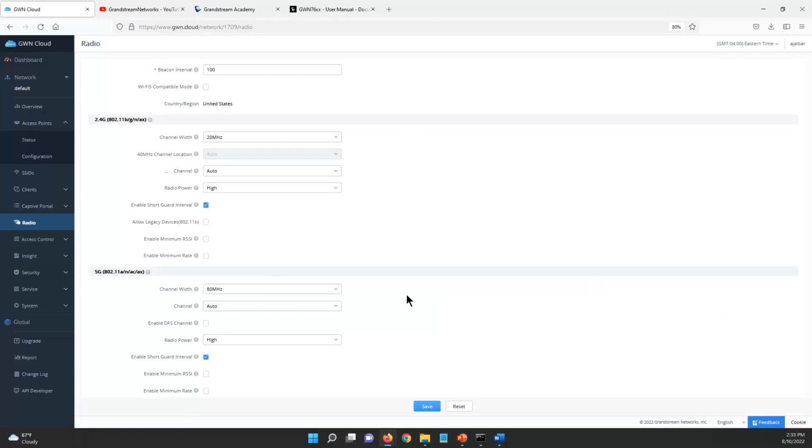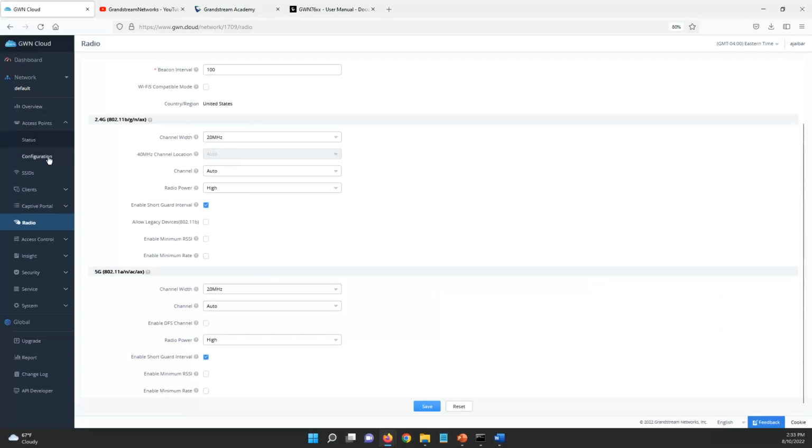When you create 80 megahertz channels in your network, of course, you're going to increase the speed. However, you create another problem, which is co-channel interference, because you will end up having 2 access points transmitting over the same channel. And co-channel interference can have a significant impact on your wireless experience. That's something to always keep in mind. If you are deploying 2 access points at your home, you can go with 80 megahertz for increased speed. That's ideal, but when you have more access points, you definitely want to change it to 20 megahertz. All right, so these are the global settings.